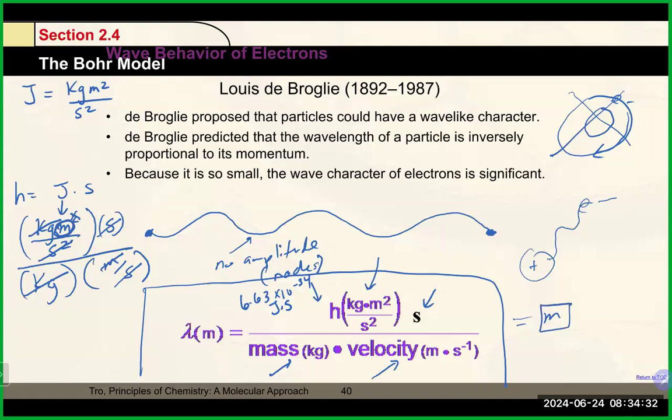Now, the good news is, although the units changed, the number's still the same. So it's still 6.63 times 10 to the minus 34, and that doesn't really change. So if you're going to calculate the de Broglie wavelength for something, it's important that the mass is in kilograms so that it properly cancels out. If you leave the mass in grams, you'll be off by a factor of 1,000. So you've got to make sure that you do that. Also, the velocity does need to be in meters per second so that everything cancels out correctly. Any questions on that one?